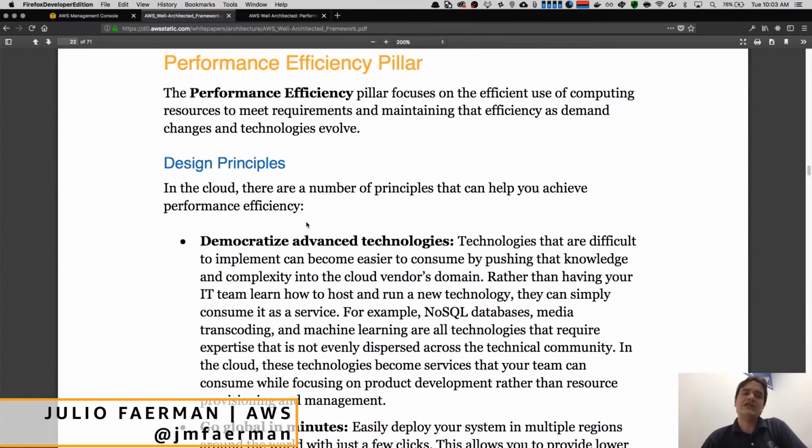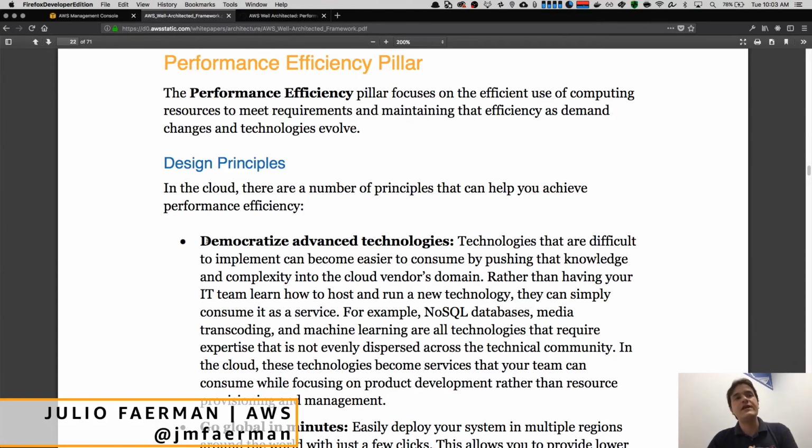Well-Architected Framework, this one starts with these design principles, and let's gloss over them and make sure we understand the basics of performance on AWS and the things that we have to keep in mind while implementing these solutions.